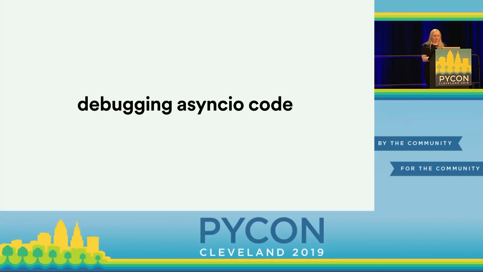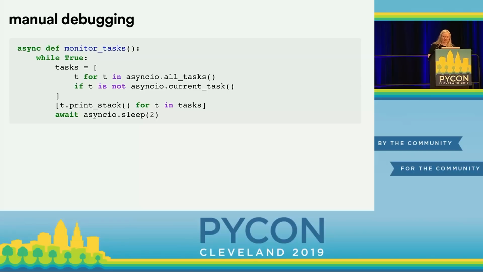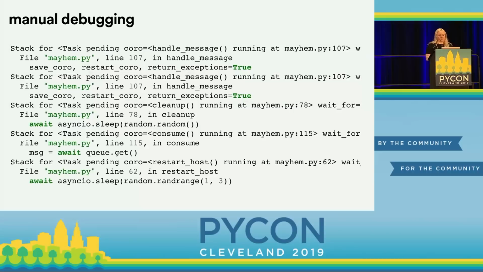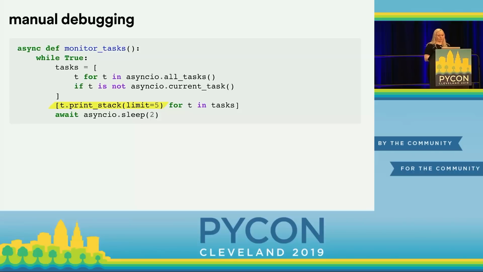So we're pretty decent programmers, and we have good code coverage, but sometimes stuff breaks. We need to figure out what's going on. So we can use everyone's favorite debugger, printing, sort of. If you have just one small thing to debug, it might help to use the print_stack method on the task instance. When you run this, you'll see the stack for every running task. And you can increase the number of frames that are printed as well.